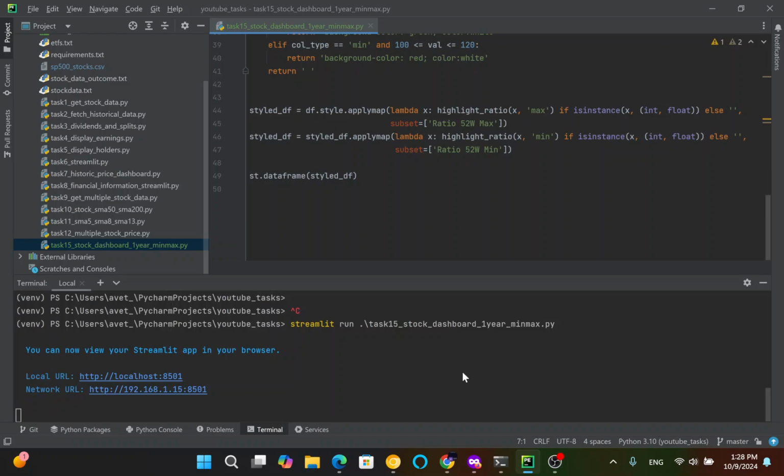We are waiting for the data to be acquired and displayed. Let's go to the console. Let's see if any errors appear.